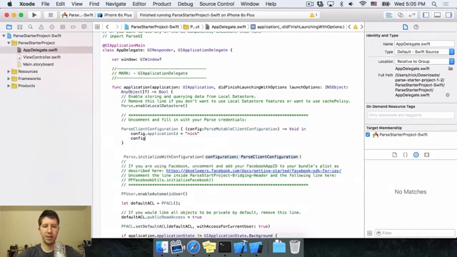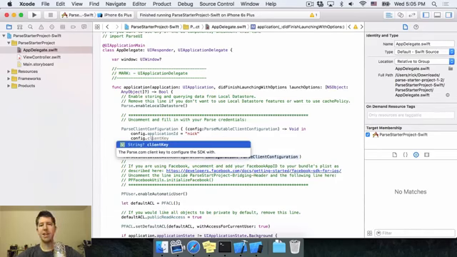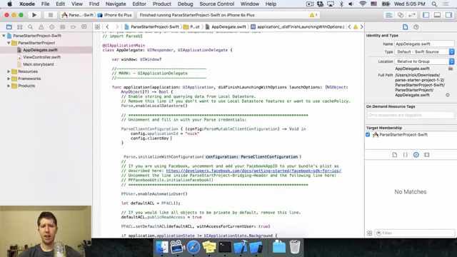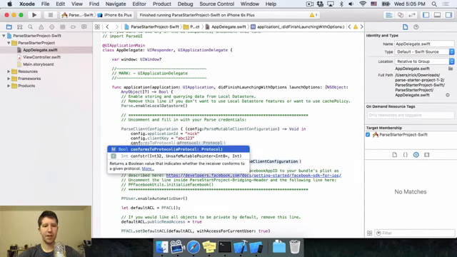Next, you need to do config.clientKey. Now, the client key, at least as far as I've researched, when you're using Parse Server on your own, not like parse.com, it doesn't matter what the client key is. So I'm just going to say ABC123 right now. I don't know if that eventually means something. If someone knows more, please comment on this video and let me know. I'm pretty sure you can just put whatever there, and for whatever reason, you need to have the client key or else Parse freaks out.